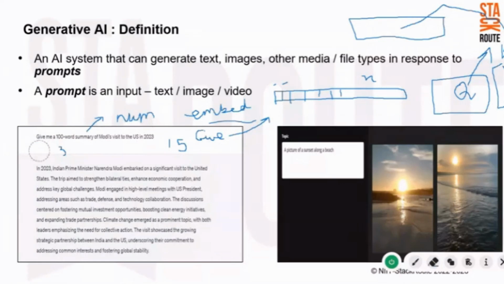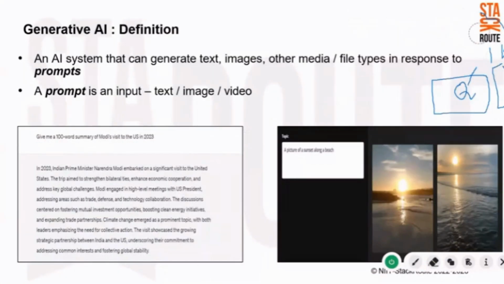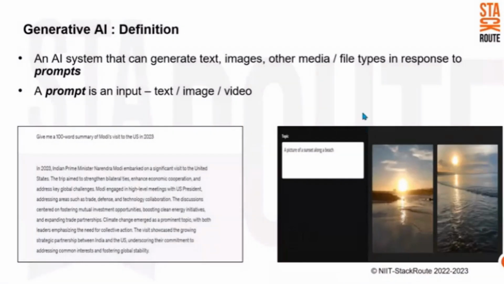OK, so there are lots of deep neural networks behind the scenes. That is how it works. We'll discuss some of the models as we get along. So this is just a background on how things work. OK, so a prompt is not just an English word or a text. It is converted into numbers and the matrix is sent as an input, and that is how you get the results.